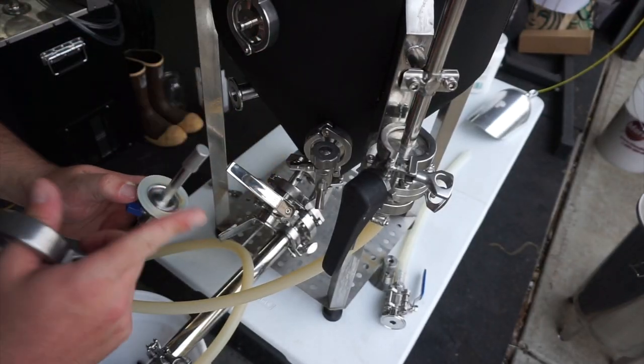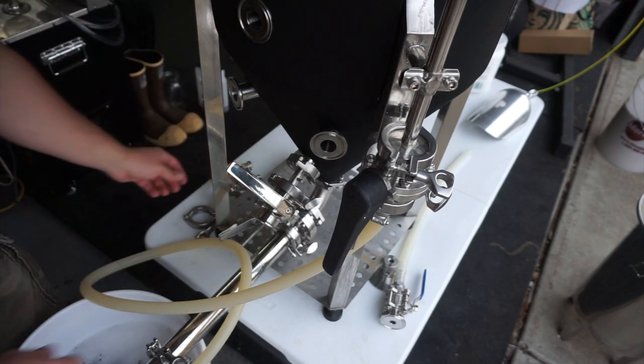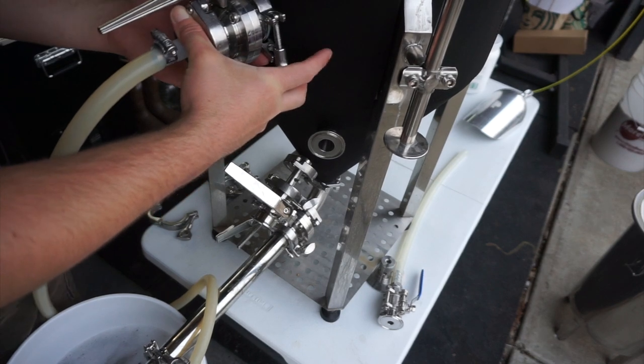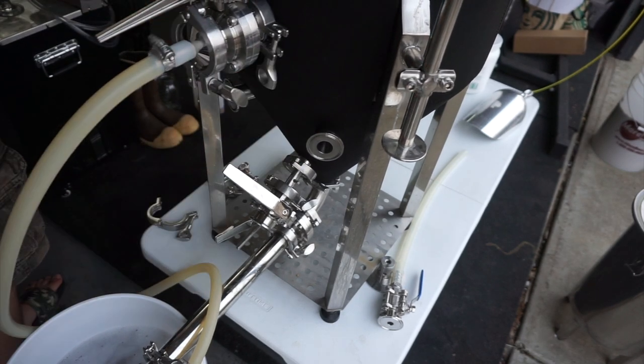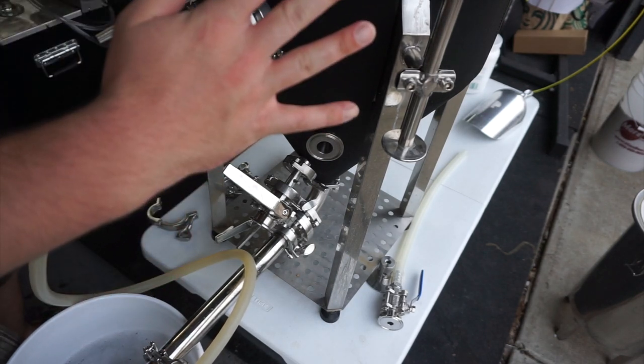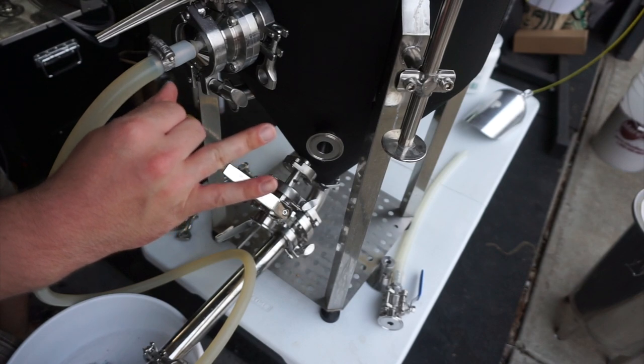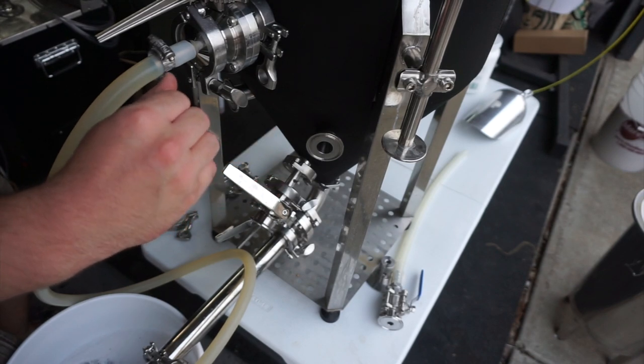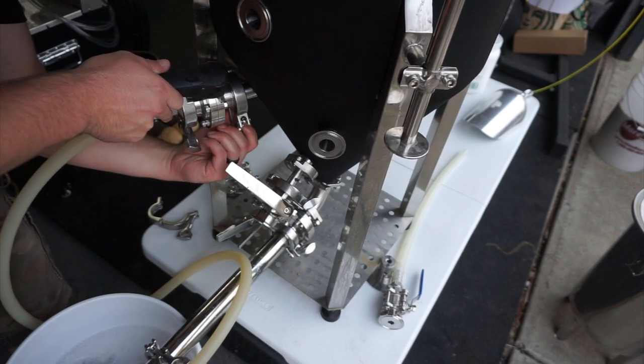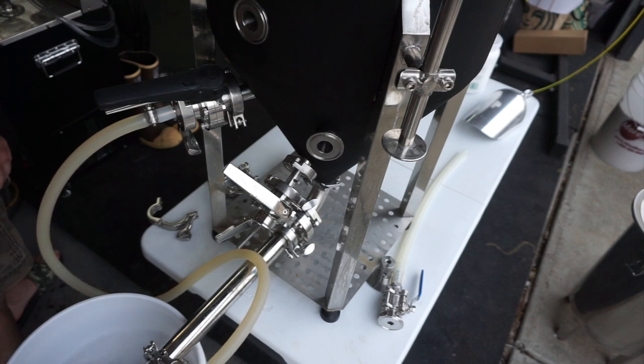Once your 30 minute CIP cycle is done, then I like to remove everything from the vessel. Before I do absolutely everything, I like to just run it through the rest of the ports that are on the fermenter just to give me a little bit of peace of mind, give me the warm and fuzzies. You're going to check every port and brush using whatever brush you prefer, hopefully not metal, to get any gunk left over. A flashlight is highly recommended as well to ensure that there is nothing left in any of these ports. This seems to do the trick.